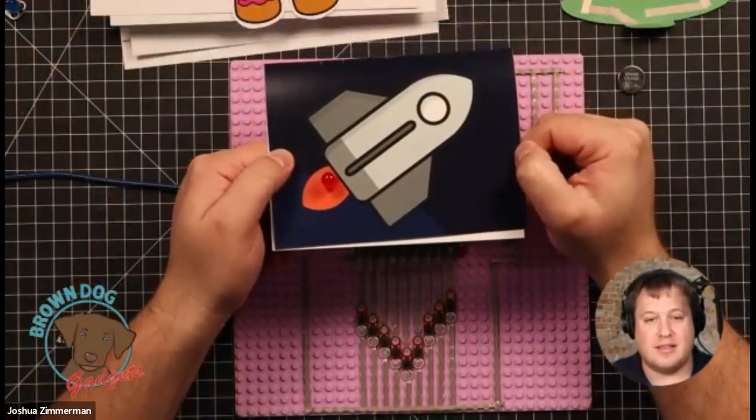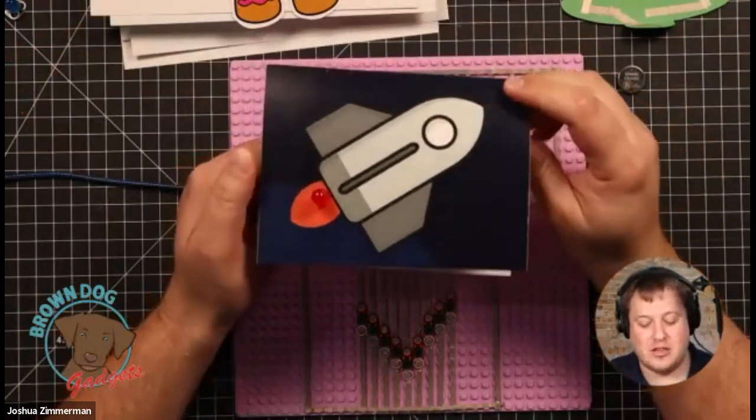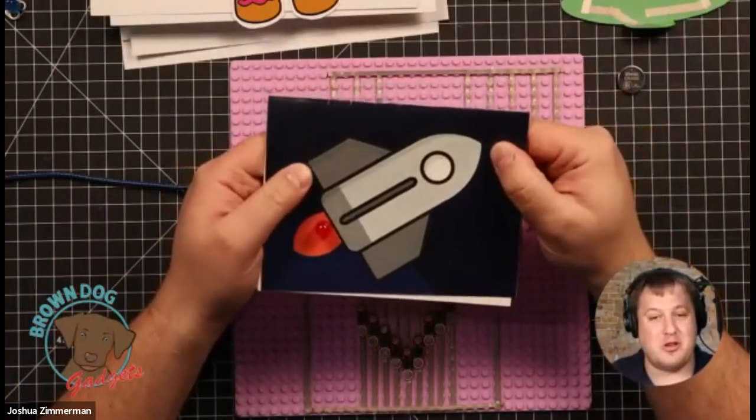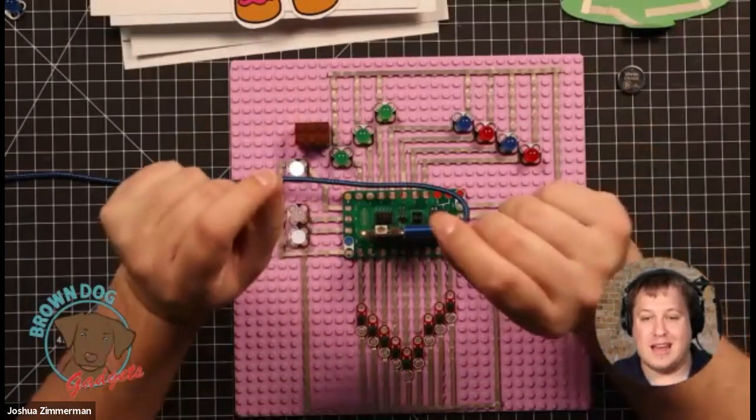Make a rocket ship that lights up. At least have something that goes there, because we have several versions of this. This is one of my favorite Pete projects, because we have several different versions of the same basic design. But we try to do some pop culture things too. But just find that thing they're into, and then connect it with a little bit of science.